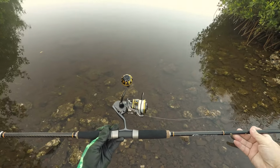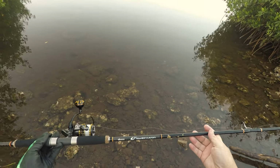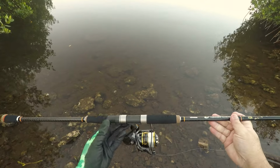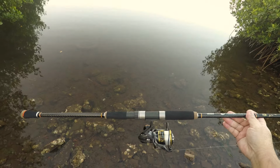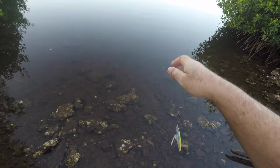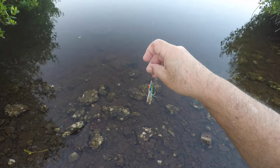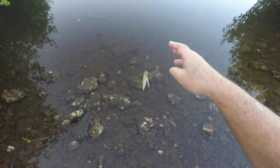I'm going to try out the new Hawaiian Custom Menpachi rod. This is the 10'7". It's a good all-around length. I got one of my two favorites, my 5000 Inspira ISX. This one has mono. The other one I have has braid. I'm going to be using a tracer shot jig by Mustang. So wish me luck.